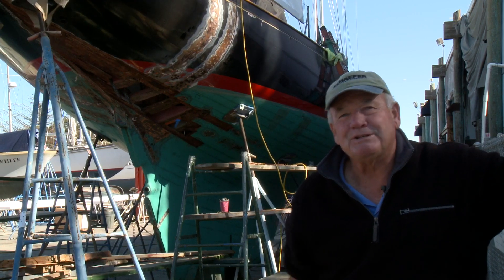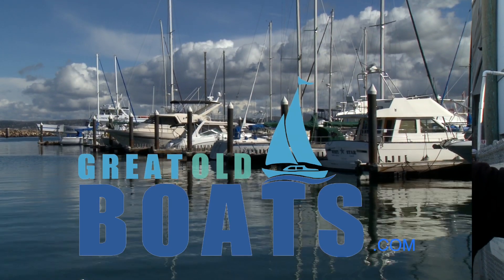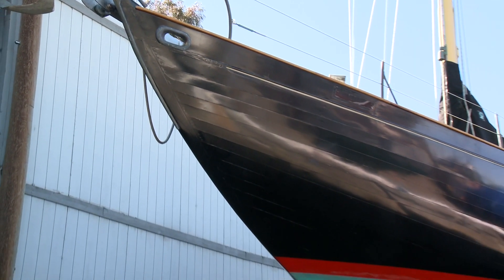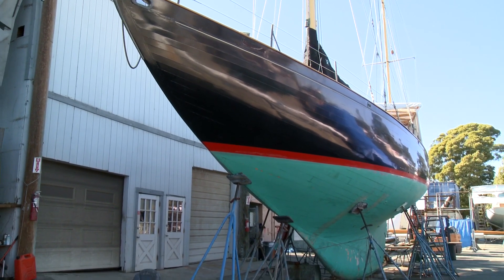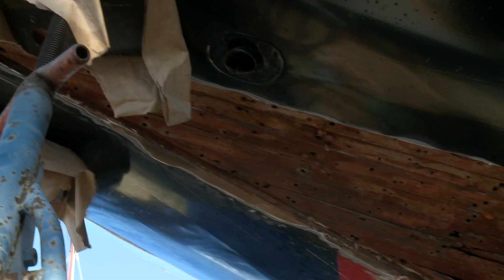We've decided that we're enjoying this so much and the response has been so good that we'd like to continue on. We've changed the name of the series to Great Old Boats. If you notice this beauty behind me, this is an Abeking and Rasmussen build S&S design. She's about 60 or 70 years old and she's in great shape overall. They've had a little bit of electrolysis problem back in the rear quarters of this boat and now she's having professional restoration done to those quarters of the boat.